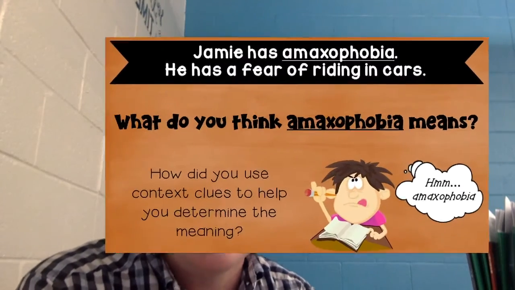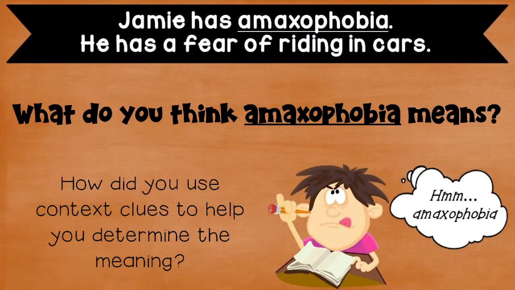Okay, Jamie has amaxophobia, and I may not be saying these right, I'm doing my best. He has a fear of riding in cars. What do you think amaxophobia means? Now, this is one of those examples where they actually gave you the definition in the answer. So if I go back and look, I know that amaxophobia means he has a fear of riding in cars. That was where they actually told you the definition of it.